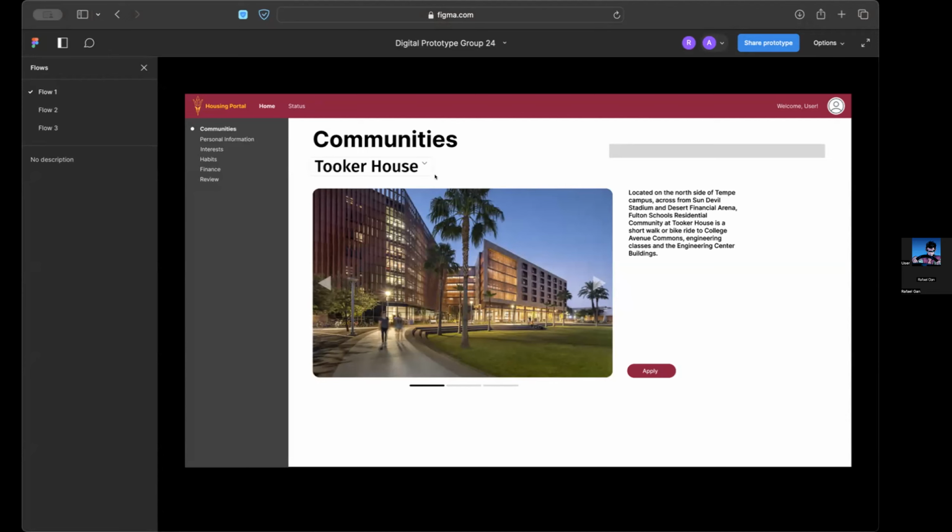What features do you look for in a product like this one? I look for the proper communities and the proper pricing, and I look for all the data to be correct essentially, and I need to have a way to meet people with similar interests to me. So I would like to have that option as well. All right, awesome. I understand you never used the old ASU housing portal, but how open are you to a new one? I'm very open to using a new version of the housing portal.